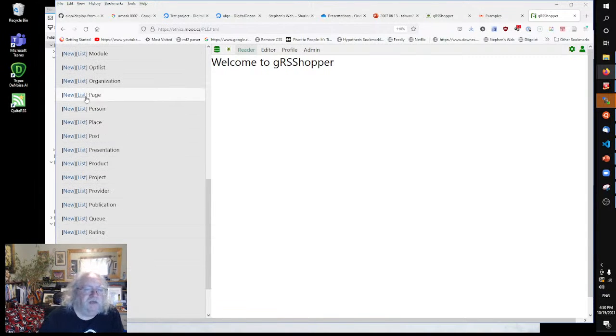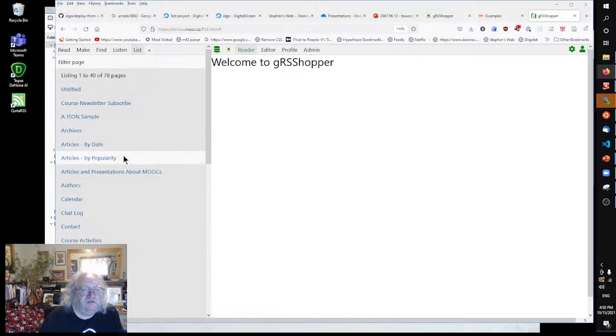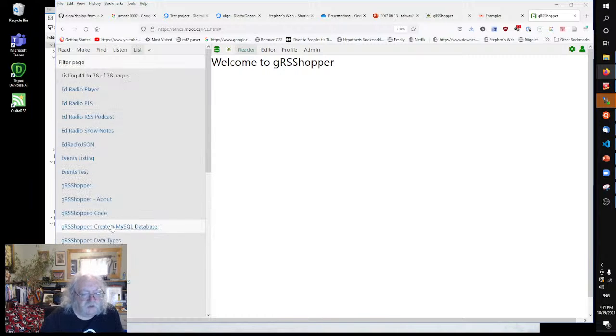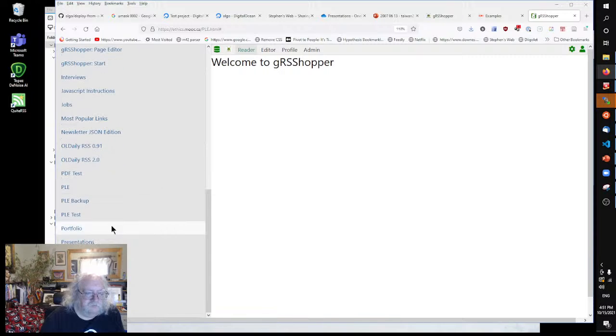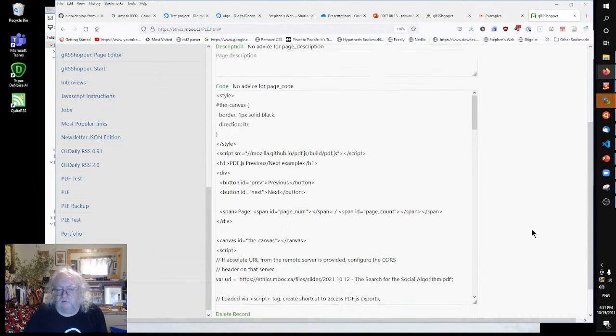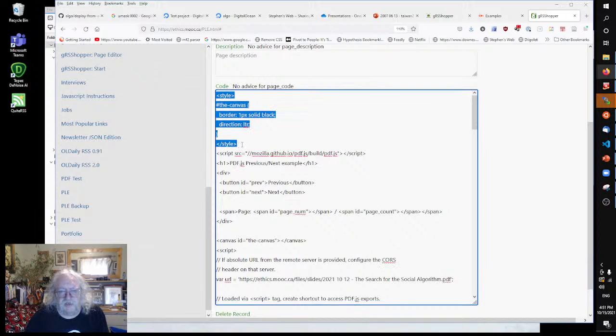So where's that page? Well, we'll list the pages, and what did I call it? I think I just called it PDF.js or something like that. PDF test. So here it is. So here's what it looks like in Grasshopper. So you see here's the CSS. I just put it at the top of the page.